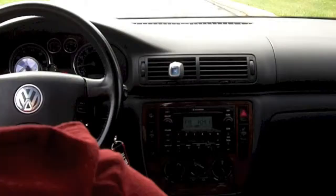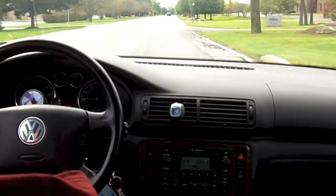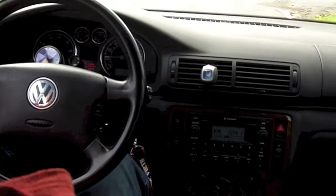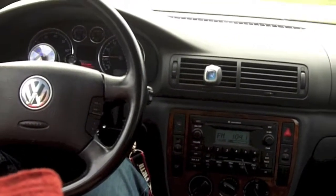Beautiful. Now you're in second gear. Let's keep moving up through the gears. Remember, the best time to shift is when you reach 3,000 to 4,000 RPMs, or when you hear the engine getting loud.